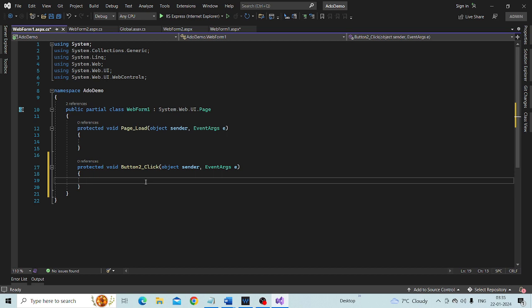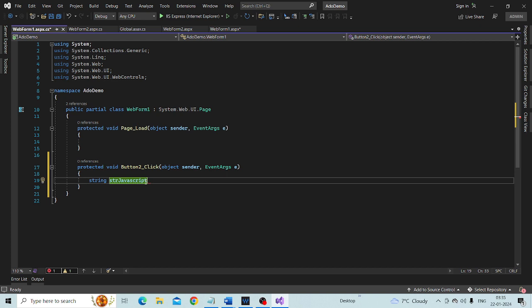To do that from server side, first let's build a string which will have the JavaScript. So I am going to call this string strJavaScript, and here I am going to specify the script.